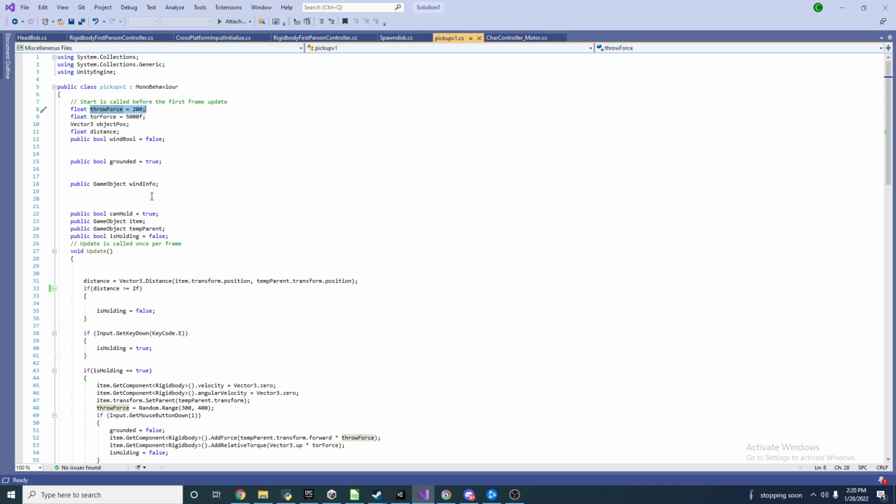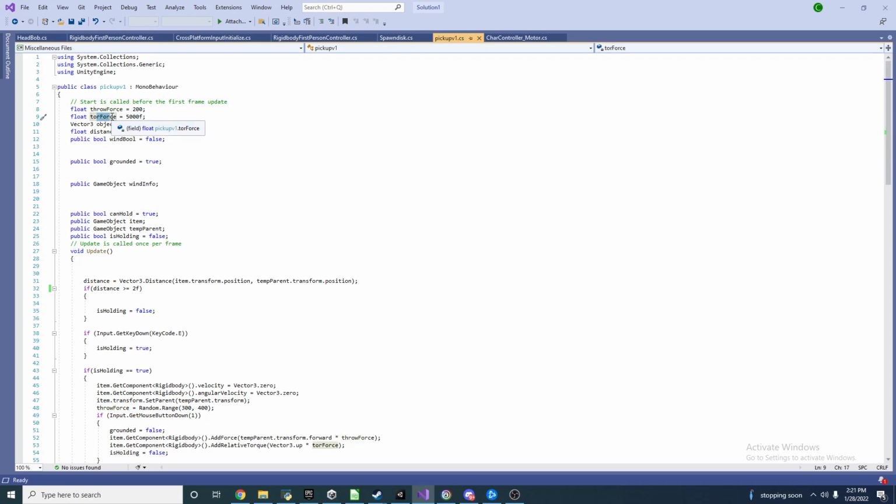disk. You'll see down here that I've actually made it a random value that is changed as long as you are holding it. So every time the game updates or runs an update function, if you are holding the disk, it changes the value of throw force to somewhere between 300 and 400. So you're not going to get exactly the same throw force every time you throw the disk. And the reason I did that is to simulate the fact that not every human being, and by that I mean most, have full, perfect control over the power of their muscles.